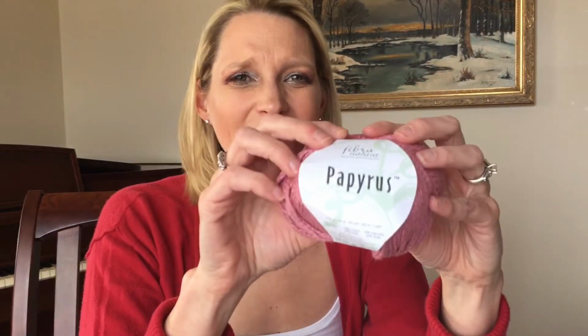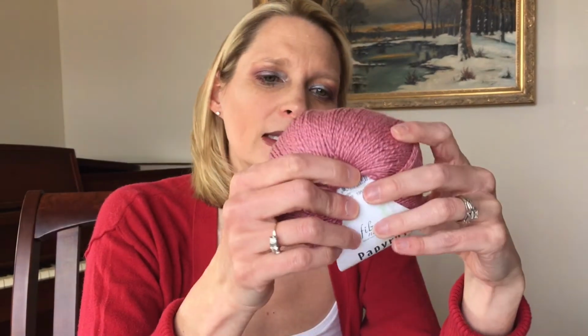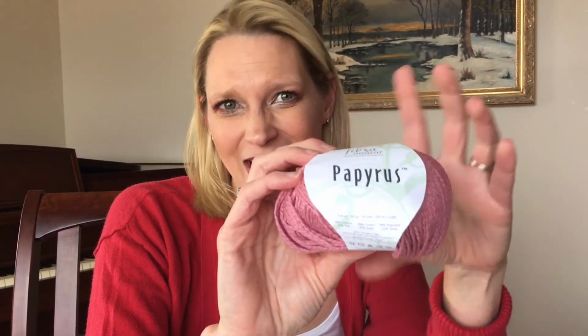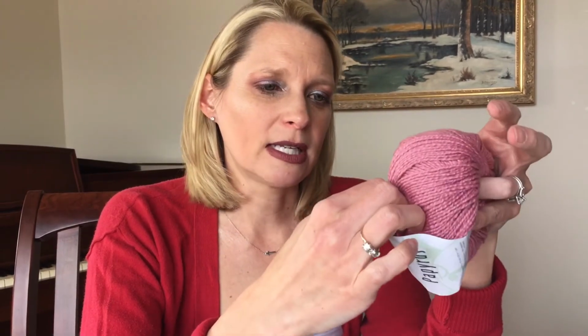Okay, here's another, oh, this is really soft. Fibra Natura Papyrus. So this is color, let's see, what color is this? It's very soft. It feels like it's a cotton. It is 78% cotton, but 22% silk. So that explains the softness, doesn't it? And this color is really lovely. I think this color, it's called Dusty Rose 229-08, would be really flattering to many, many skin tones.